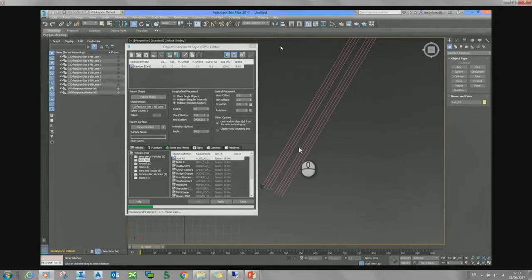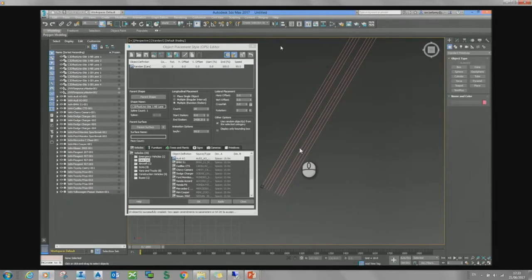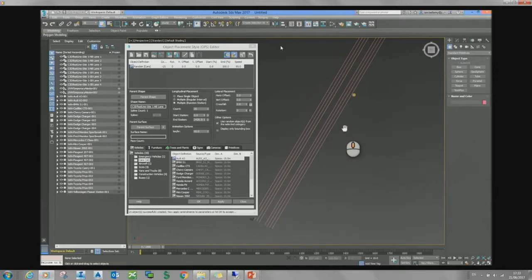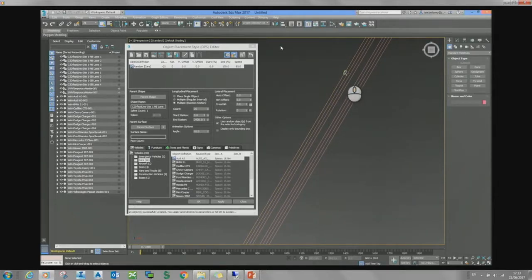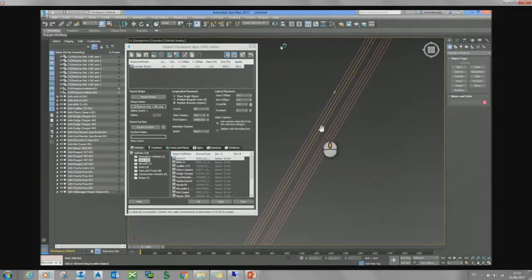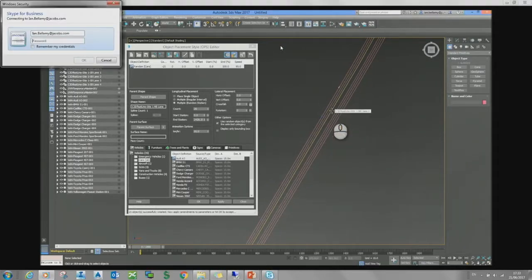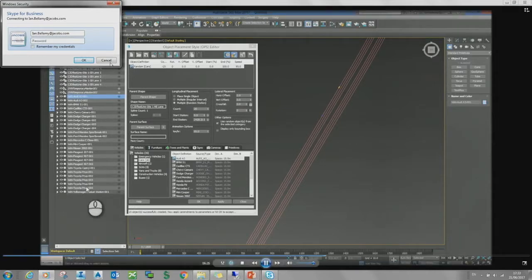You can see there that an error came up saying that the length of the animation at the bottom wasn't long enough for the amount of cars that we have, and it's automatically extended that. But once it gets to 1,000, the cars will stop animating, but the animation will continue to run until the end, which is not what we want. So let me just delete that.